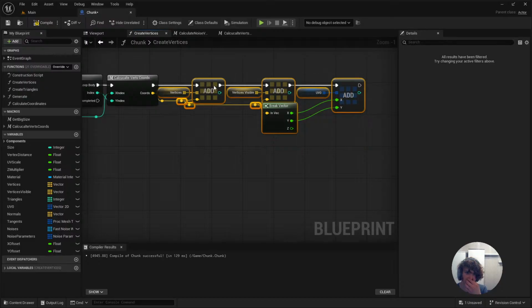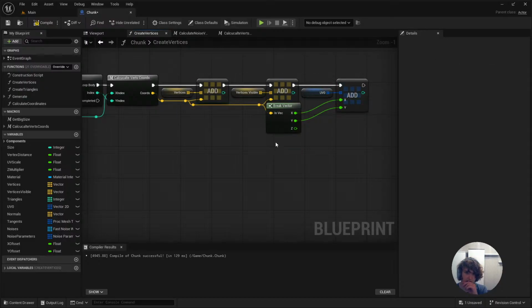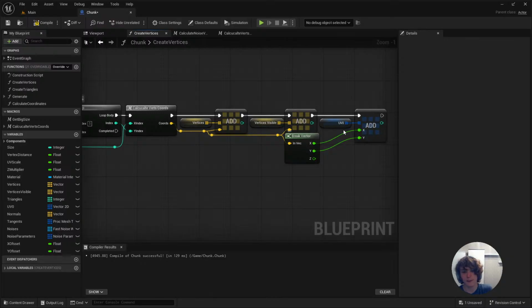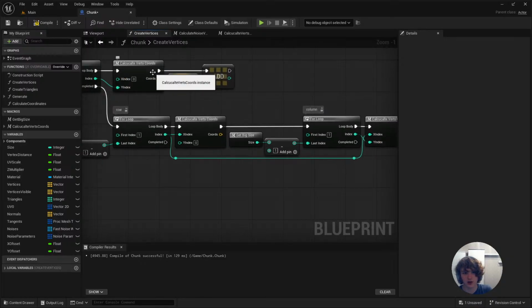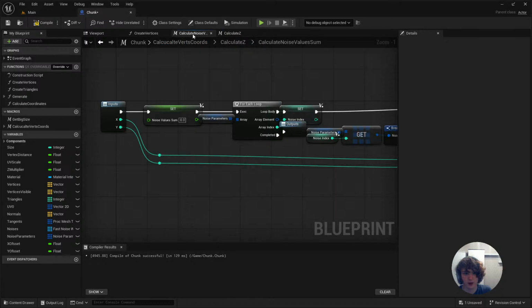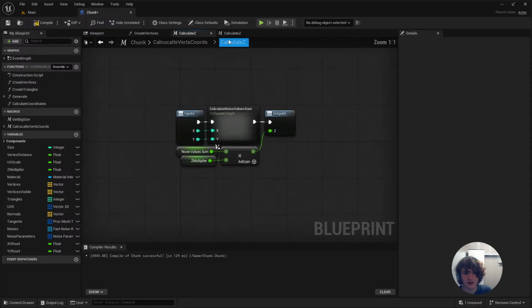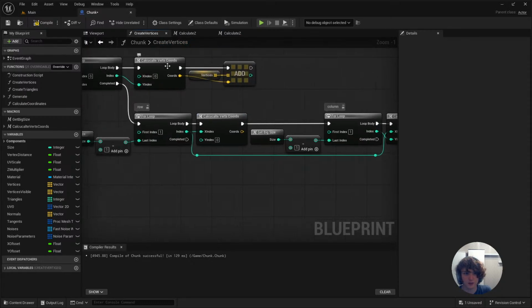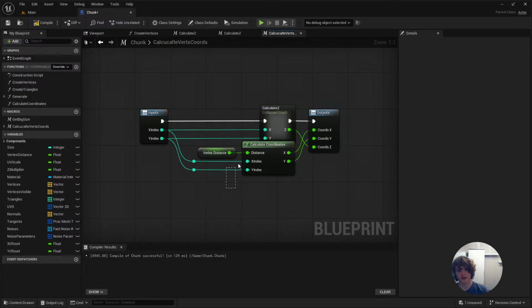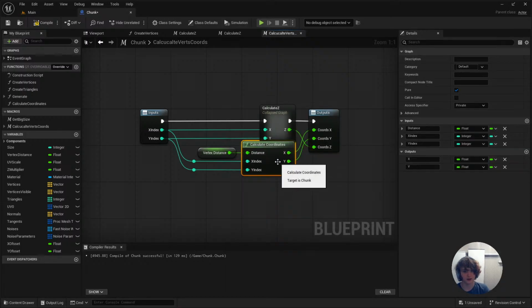But actually I don't think it's the right solution, because we should use a different distance for our uv0. So I think we should just copy this function.